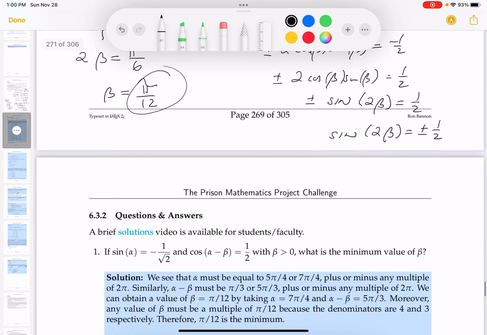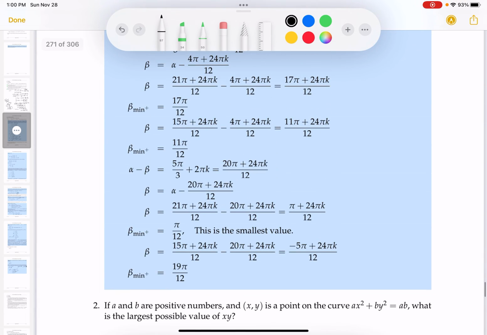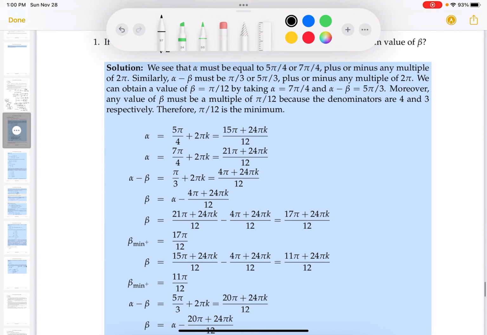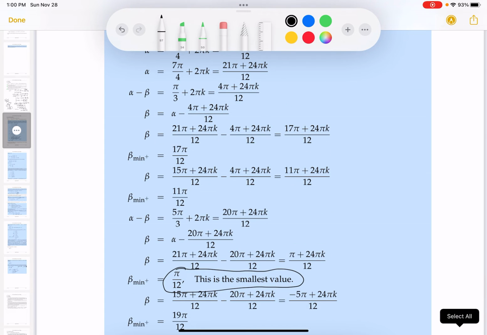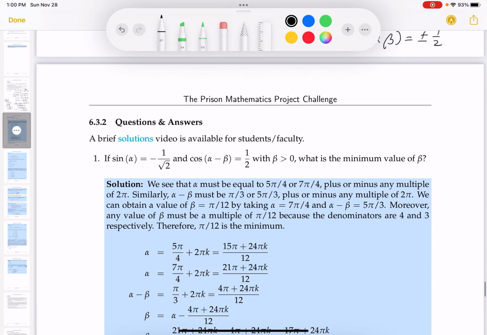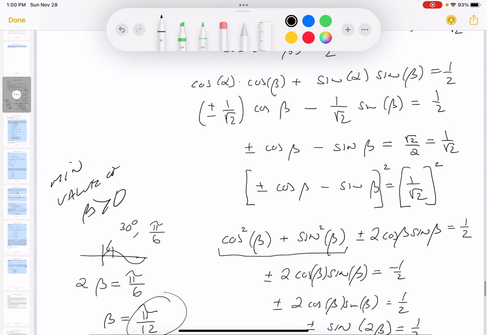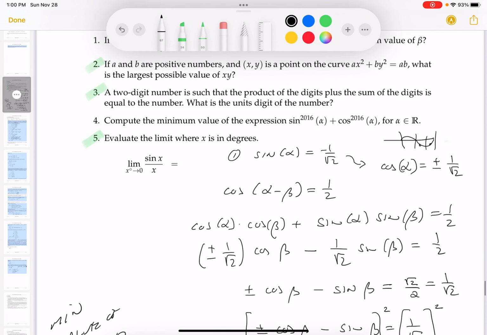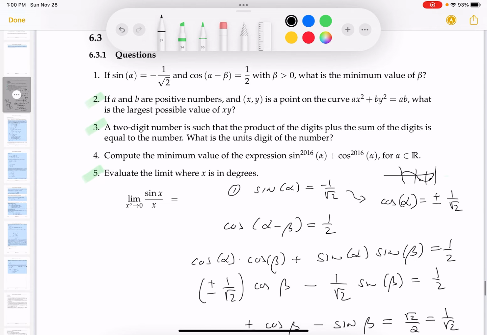That's a tricky problem now. Boy, they did a lot of work over there, didn't they? Let's see if they got the answer down. Yeah, right over here. By the way, the work they put down there, that's one day I did the work that way, another day I do work another way. It depends how you want to do the work, all right? And again, the minimum pi over 12. I can't say one method's better than another. Again, it depends what day of the week you're working on the problem, I guess. All right, so I think I'm done with that one. I got that one right too.